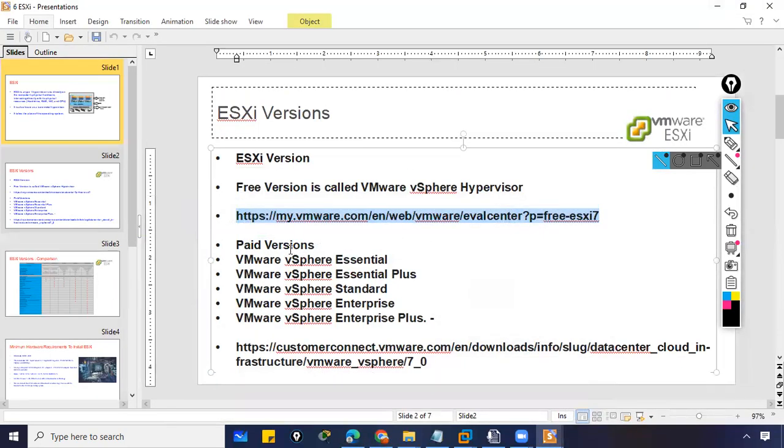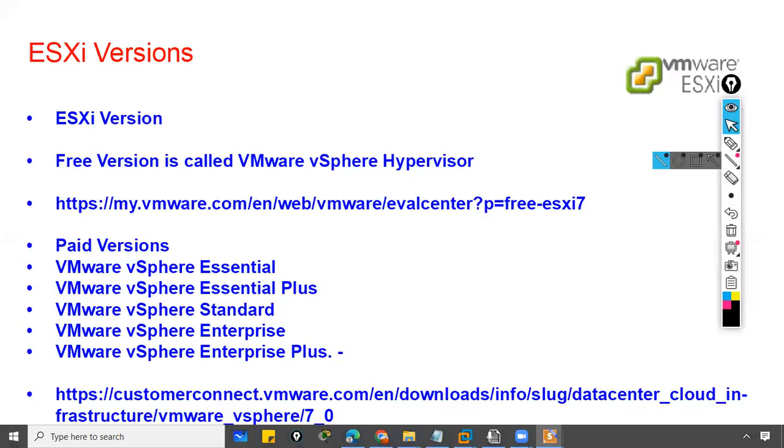And you will have the paid versions as well. You will get the paid version. So you have multiple VMware vSphere paid versions. So you have VMware vSphere Essential, VMware vSphere Essential Plus, VMware vSphere Standard, Enterprise, Enterprise Plus.